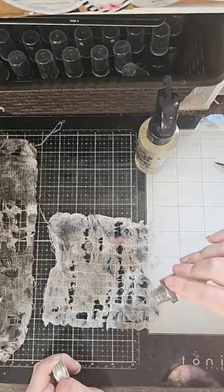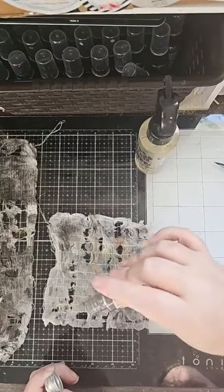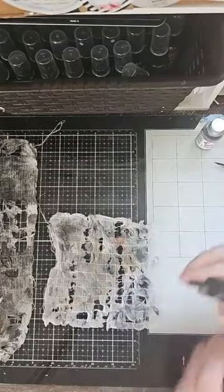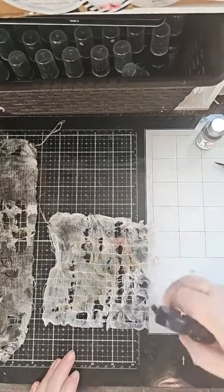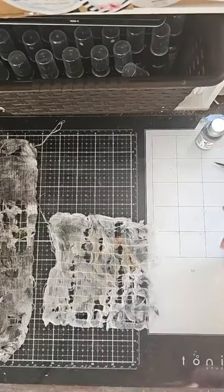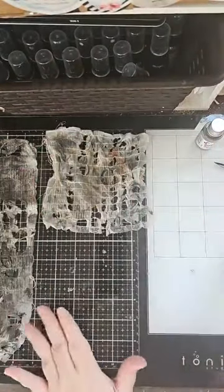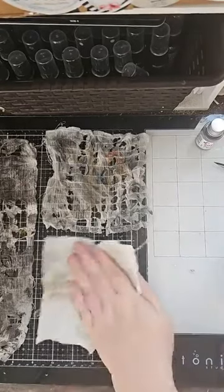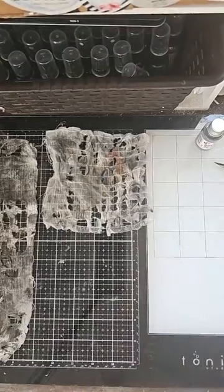And then you can kind of just do one of these. And I use very little, as you guys can see. There we go. And you just want to keep activating it there. Once you have it down, you want to make sure that it's saturated, and then we can put that one to dry. Okay? And then I'm not worried. I can just come in with the next one and pick up my vinegar that I have sprayed everywhere. Yep, just like that.